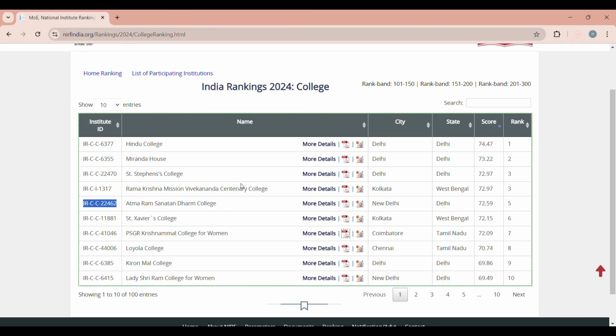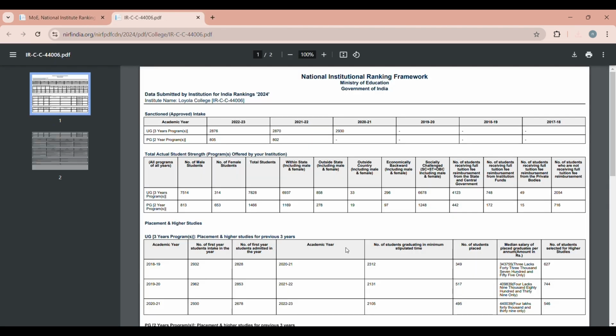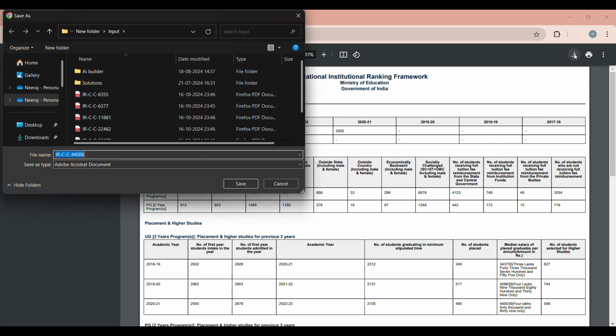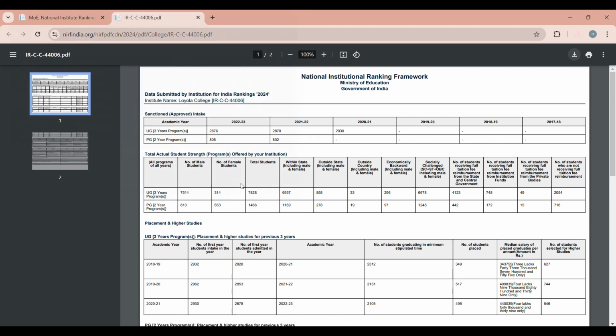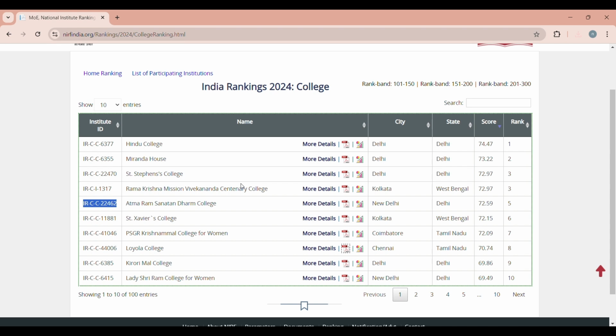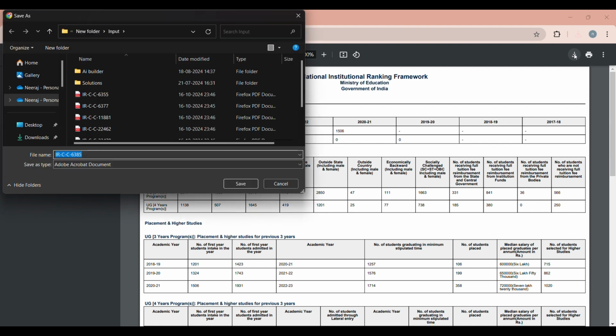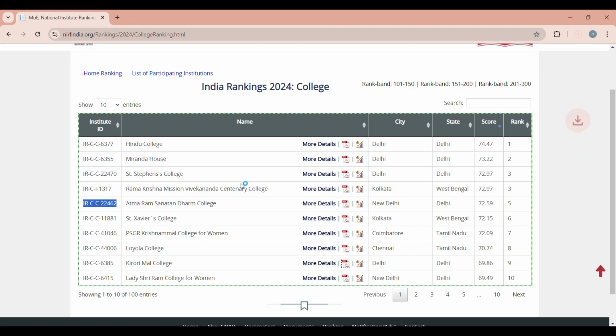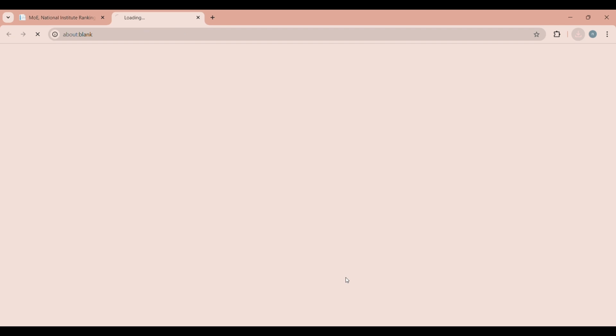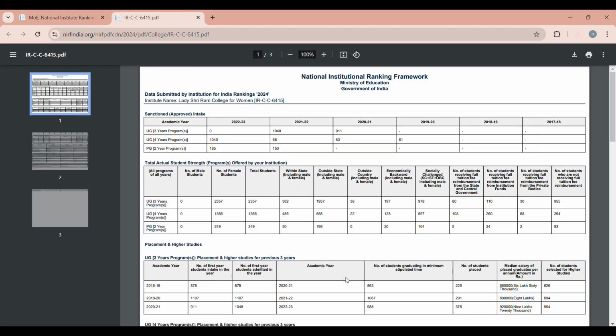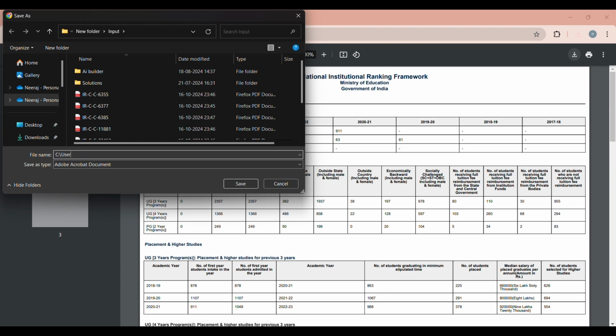So it should not take much time. I think two or three are left. Okay, it has downloaded 4, 6, now it is 6385. Okay, now this is the last one which the bot will download.